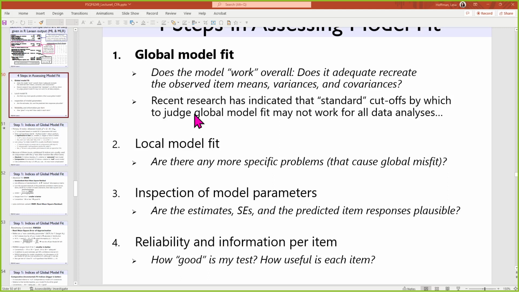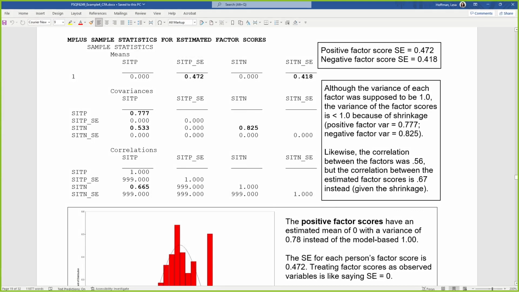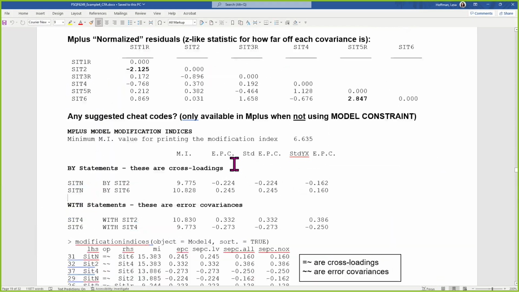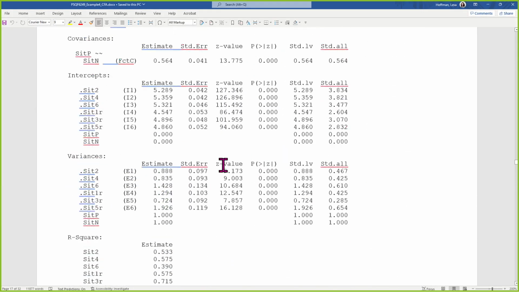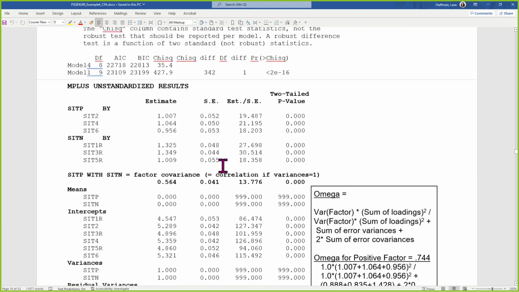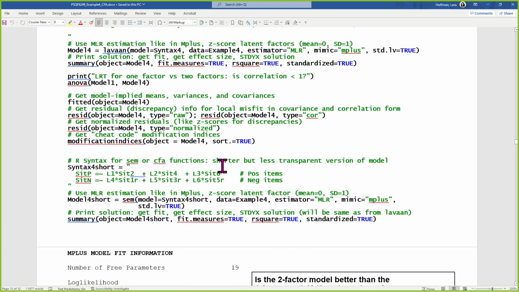A residual covariance is a relationship between the not the factor parts of an item. Residuals for covariance are the local fit discrepancies. So in Mplus, that's what you would look for, is the residual output. In R, it is, the object is like fitted or something. I'm trying to remember the exact terms.